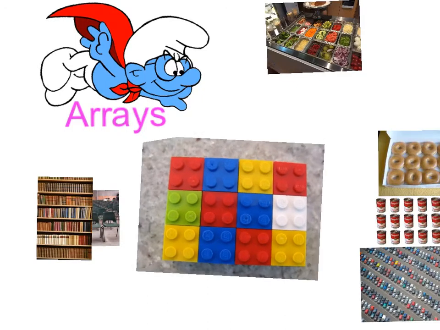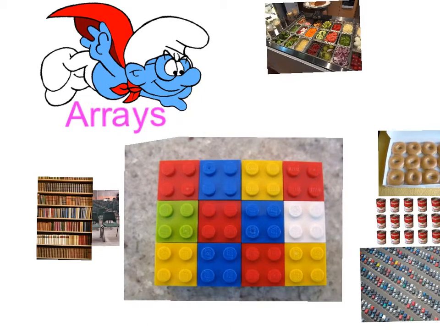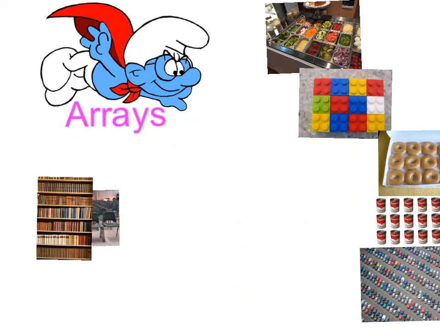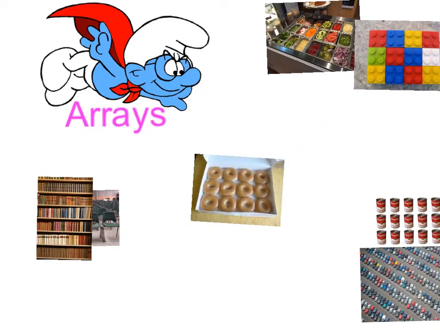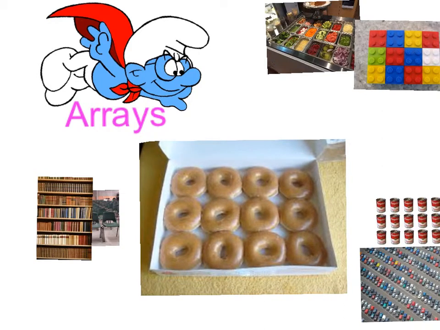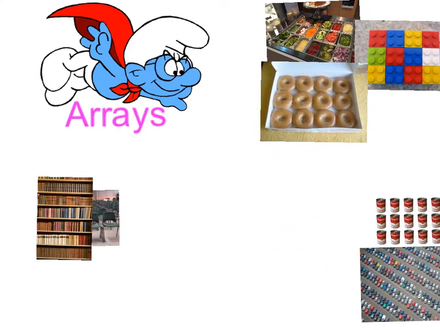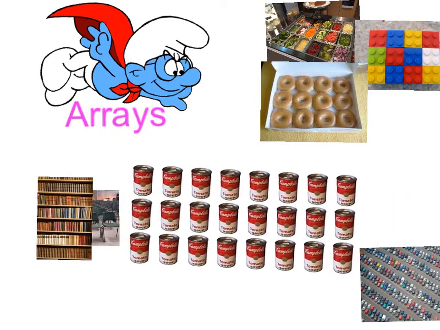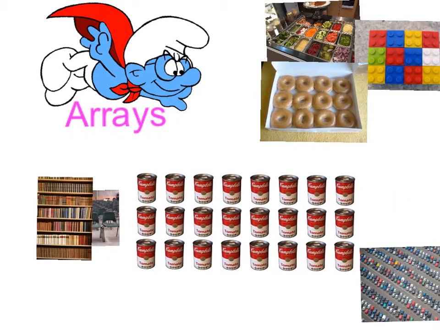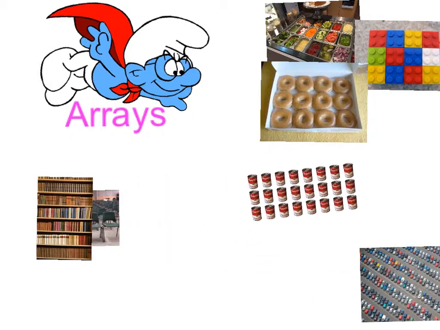What about playing with Lego? It's simple to make an array of rows and columns of your bricks in Lego. Ooh, who's been to Donut Boys? Look at this, rows and columns of donuts. Yum. What about this one? I've got tins of soup in gorgeous, neat rows and columns.